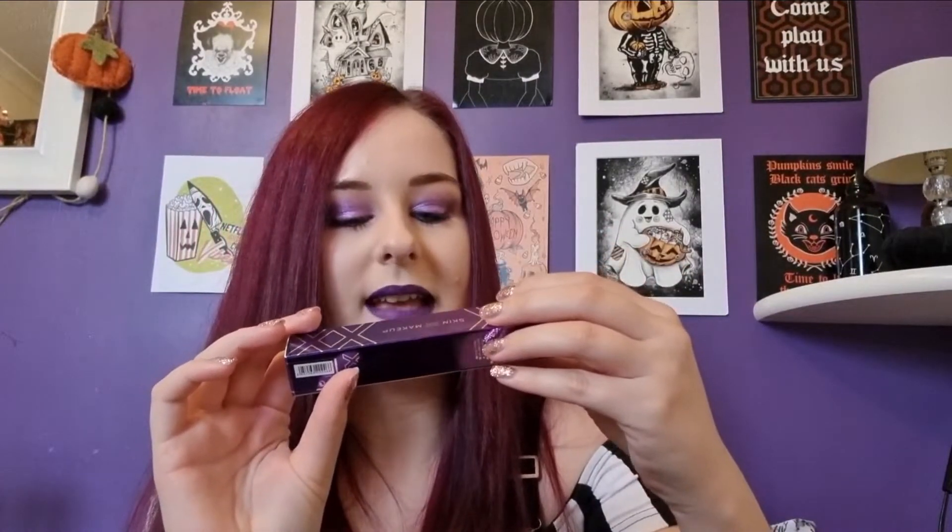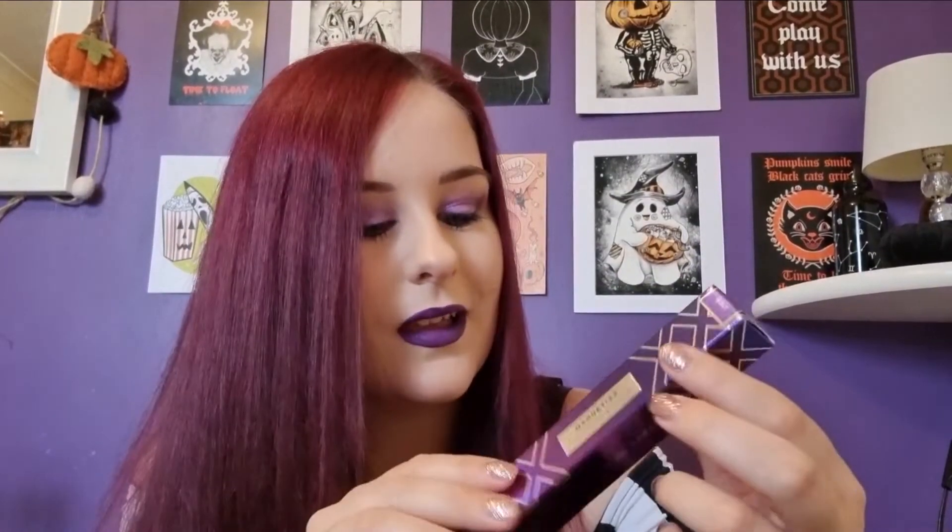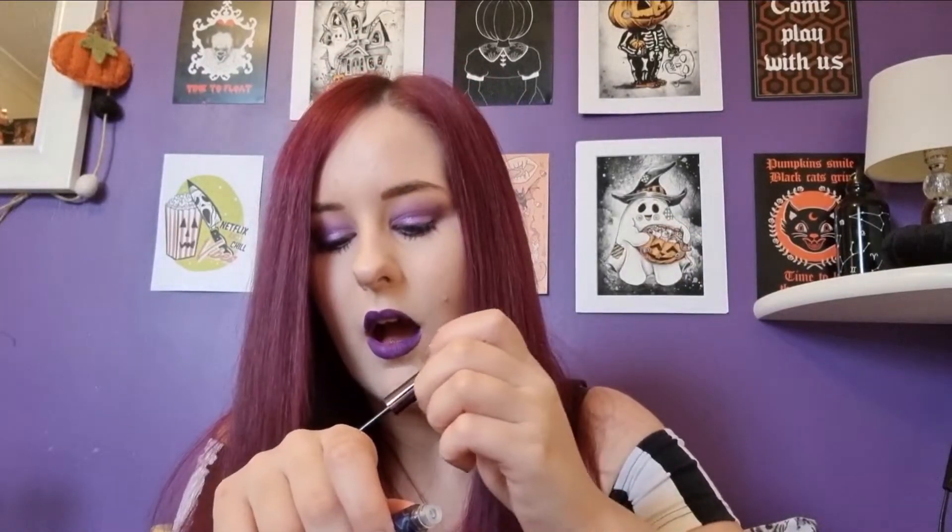I'm so happy with this box already. I think this might be the last thing - makeup! Magnetics duochrome eyeliner. Is this Revolution? Yes - XX Revolution! Look at this box, it's so shiny and purple. Duochrome eyeliner in the shade 'Bolt.' Oh my god, I'm so excited about this! Look at this duochrome packaging - isn't that the most beautiful thing you've ever seen? It's a liquid felt tip. Please tell me this is purple... oh my god, that is beautiful! It's like a dark purple.